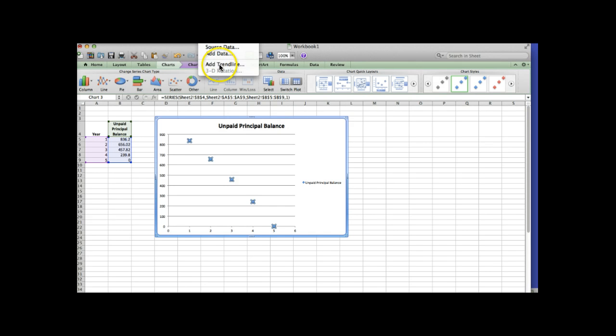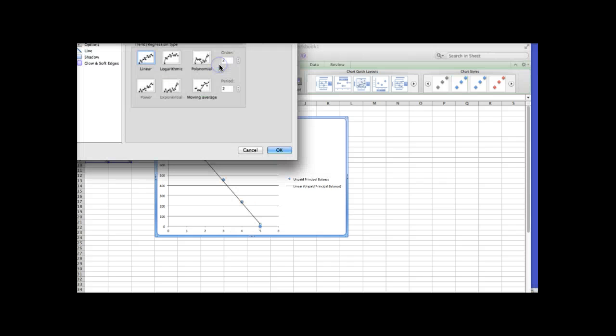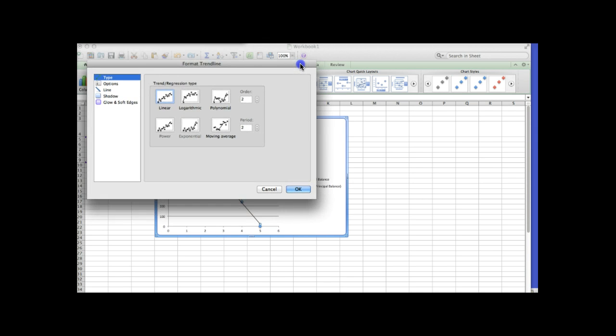And then you can see where it says Add Trend Line. That's going to be a very important place to go for all of these. So I'm going to add trend line. Now you'll notice with my trend lines that I have some different options here. The first one, the most important, is the type. Do I want to add a logarithmic, a polynomial, a power, an exponential, or a moving average? Well, we're going to stick to linear and polynomial.